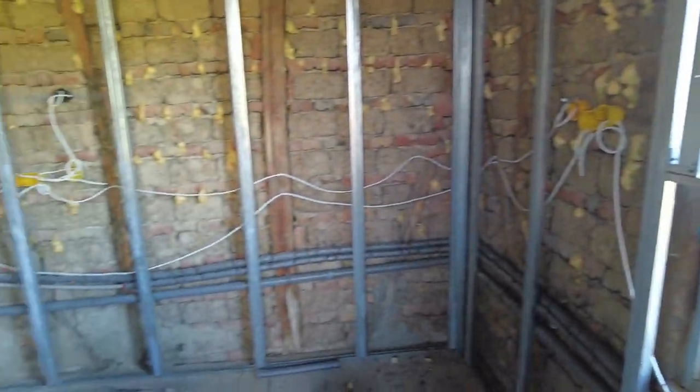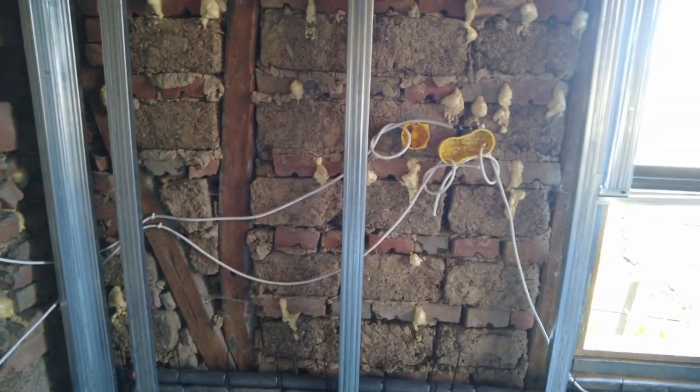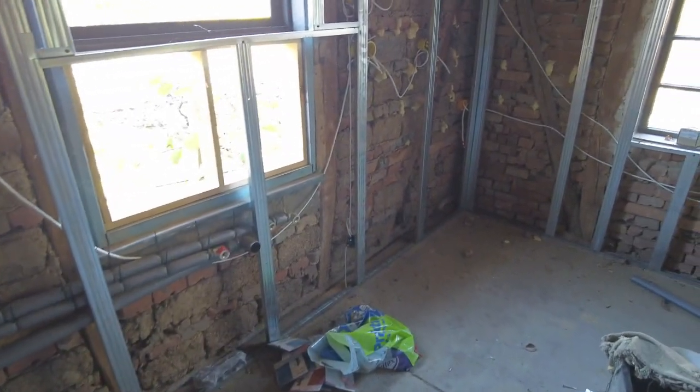So I have wired and plumbed this in. All new plumbing, all new wiring. This has actually been plumbed for a kitchen. Now, I don't know if Emily explained that we were going to make the upstairs a one-bedroom apartment whilst we were working on the barn conversion. So, I'm not sure if somebody would still be using it as that, but all of the power is here, correct gauge wiring, all of that has been done and kitted out for a kitchen.